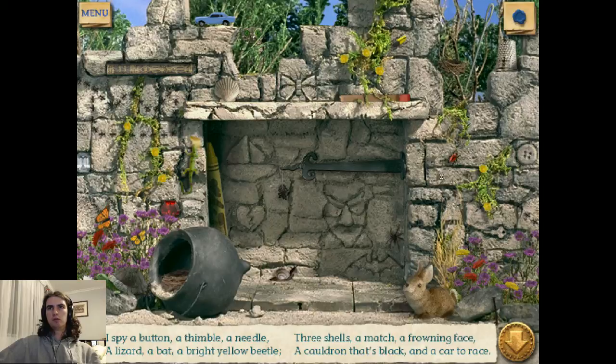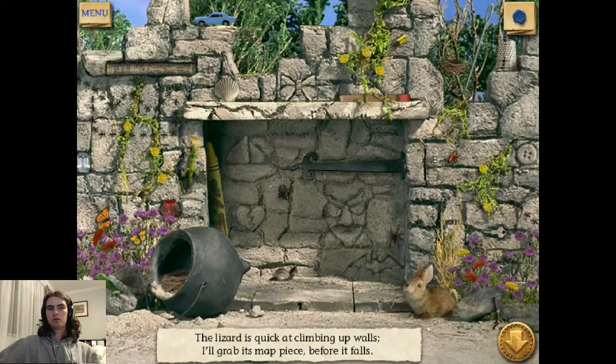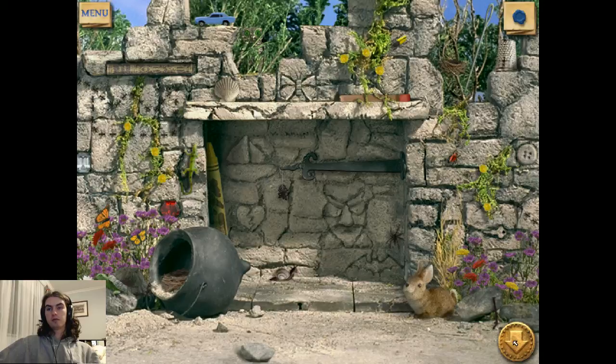The lizard is quick at climbing up walls. I'll grab its map piece before it falls. Yes. You better do that. Alright.